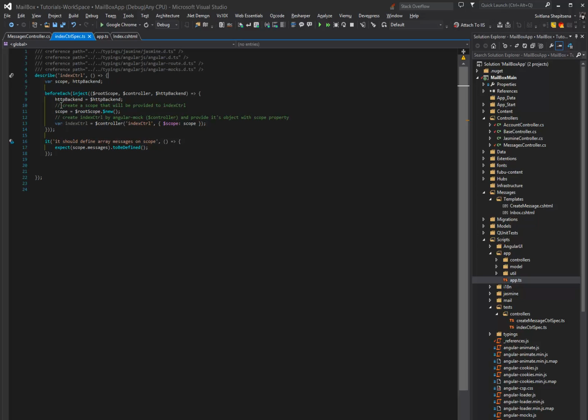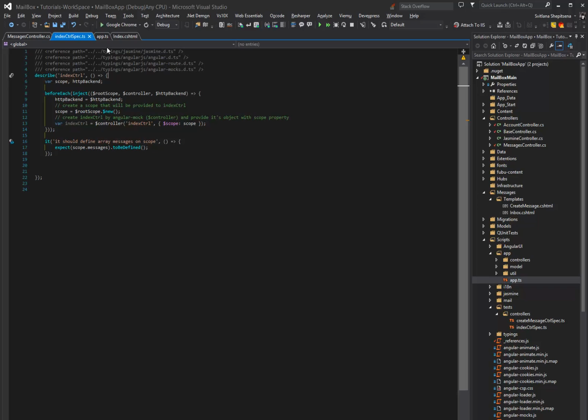And this is always our test, so we expect that our scope messages to be defined. So it means that our method will make a get request, and on success, if it gets a response from a server with an array of messages, it will define them on scope.